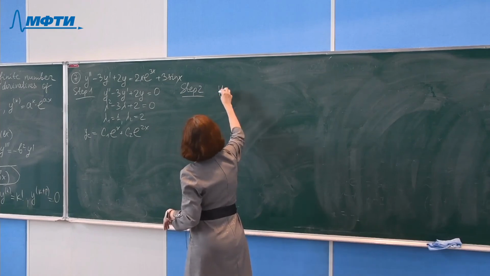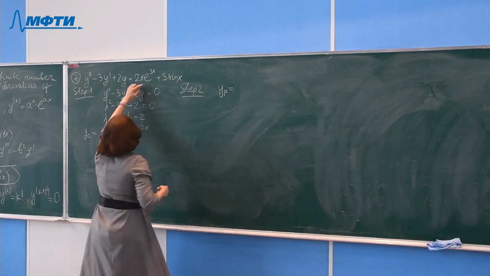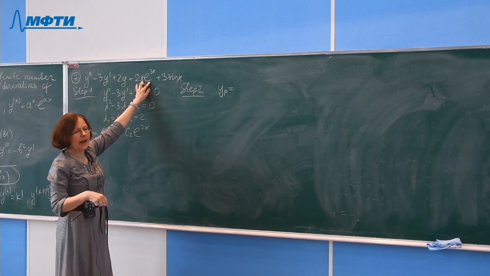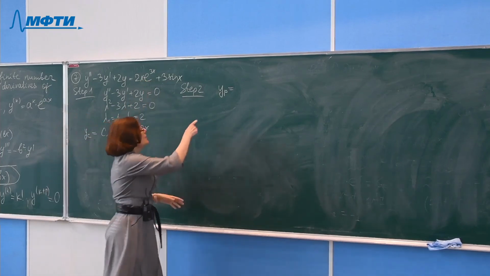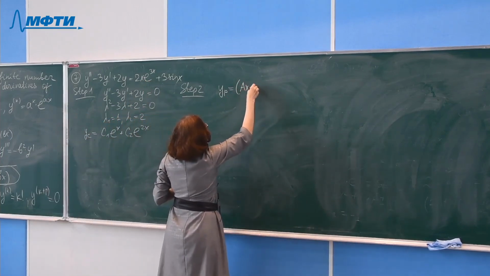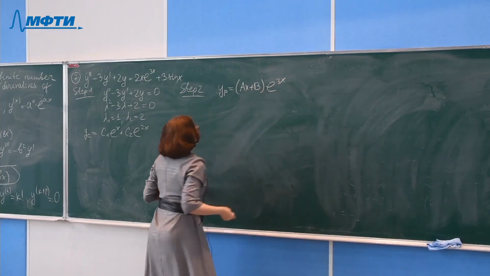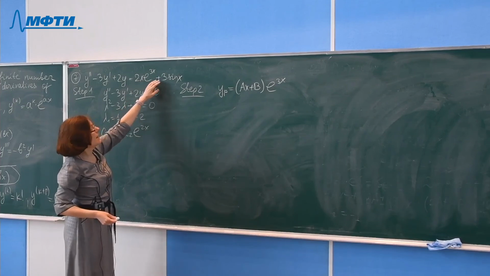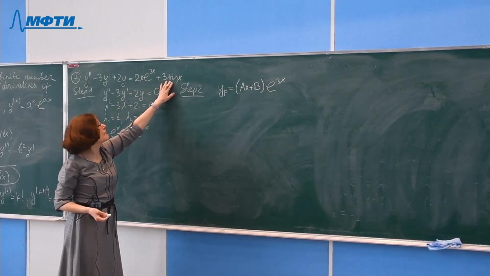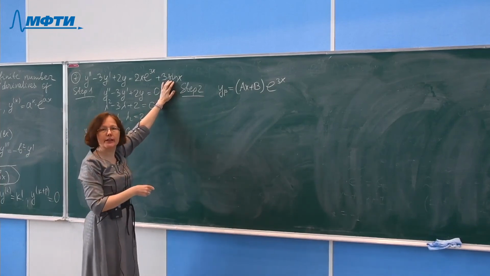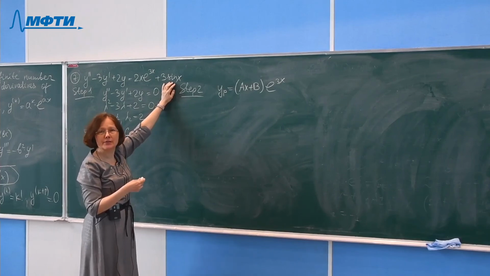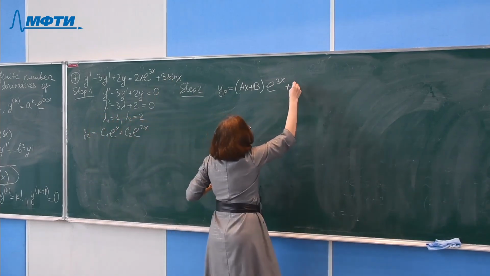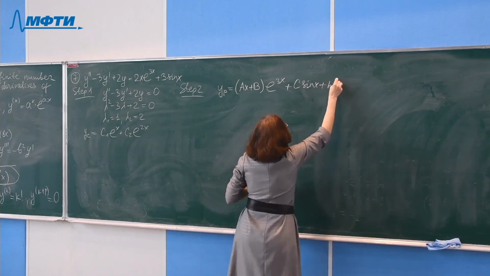We will look for a particular solution in the form. So we should take this function, the linear combination of the function of the type x times e to 3x and all its derivatives. So yp must be (ax plus b) times e to 3x. This part comes from this term. Next we can see sine x, and we should write down this function and its linearly independent derivatives. The linearly independent derivative of sine is cosine. So we must write c sine x plus d cos x.